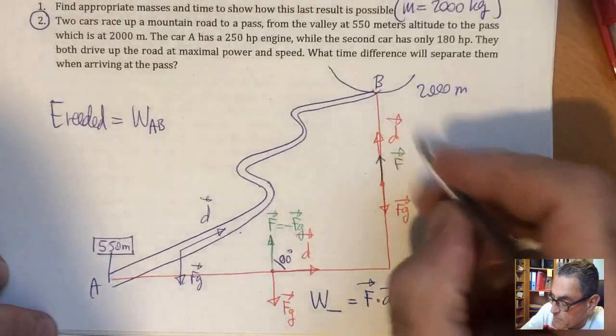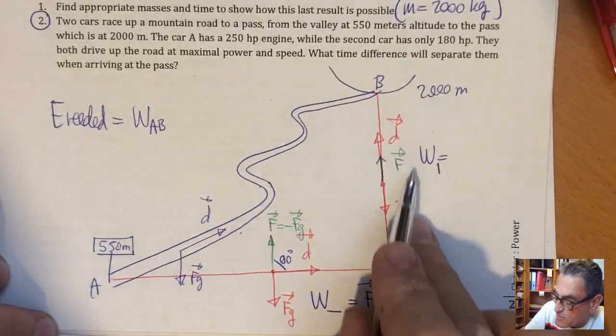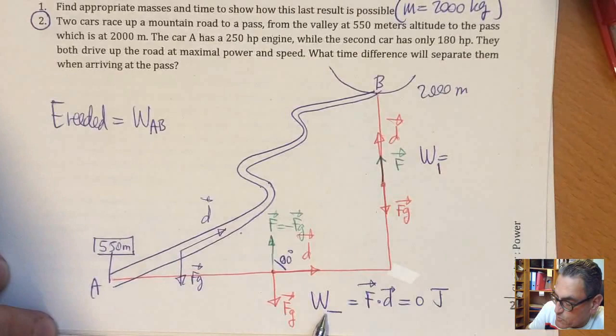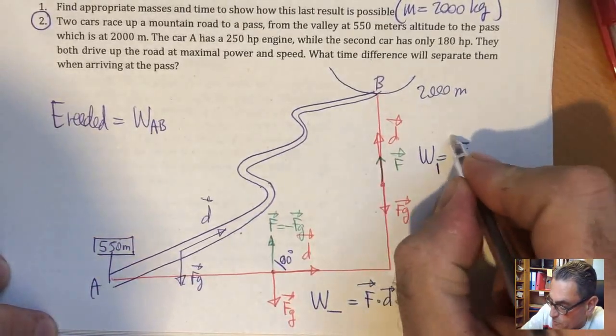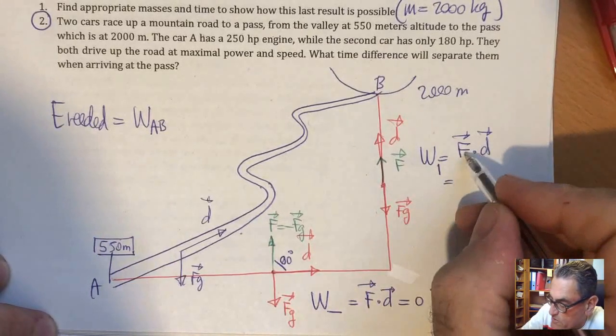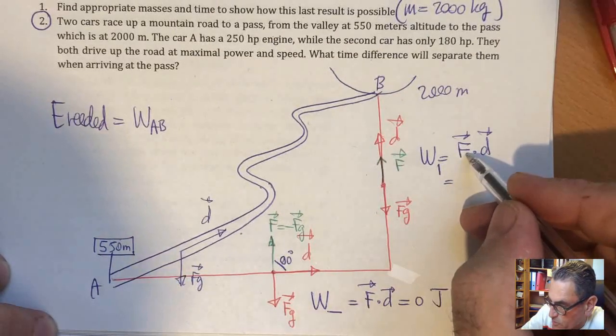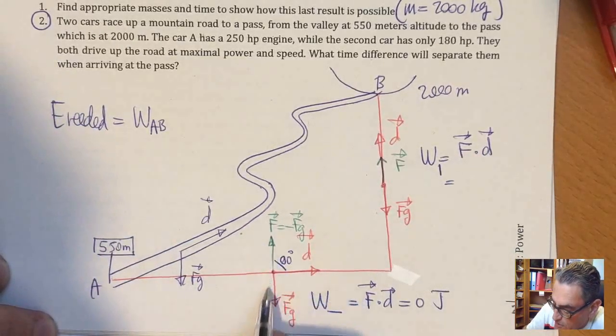But then there will be work for going up. Okay, for going up, the work will be what? I'm going to call it like this: work for going up, and this is work for going horizontally. The work for going up, you will compute it as the force scalar product with the distance. And now what is this force? What expression would you write for this force? Hello? It's la gravité. Yeah, it's this force that we exert, it compensates the gravitational force.